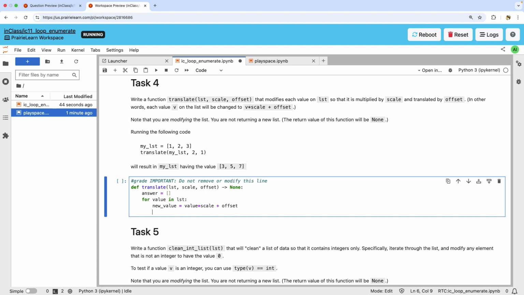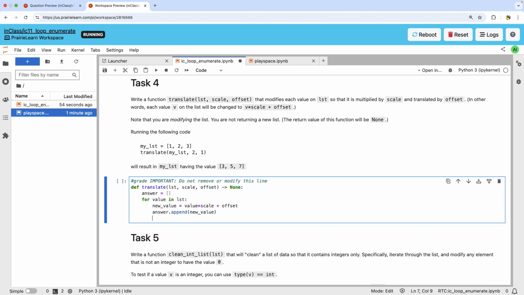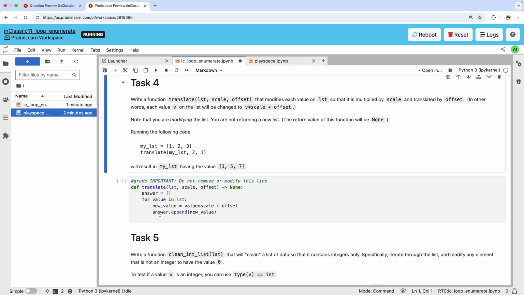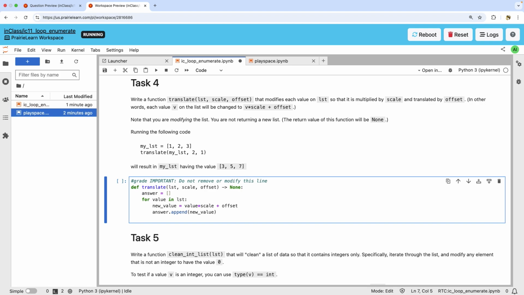And now what do I do with that new value? I'm putting it onto the answer. I'm appending it to the answer. And then, question, can I give an answer before I've gone through the entire list? Is there ever a situation where that works? And no. If 3 values come in, 3 values come out, so that tells me the return statement is after, or below, the for loop.